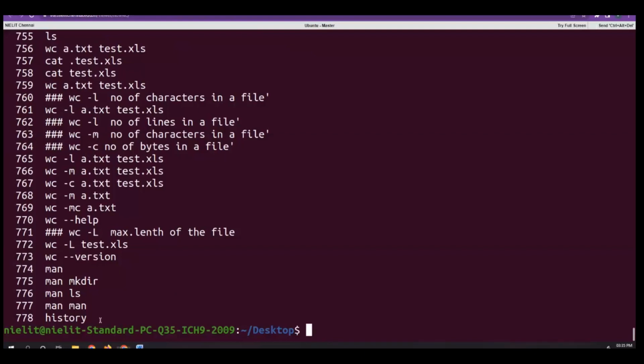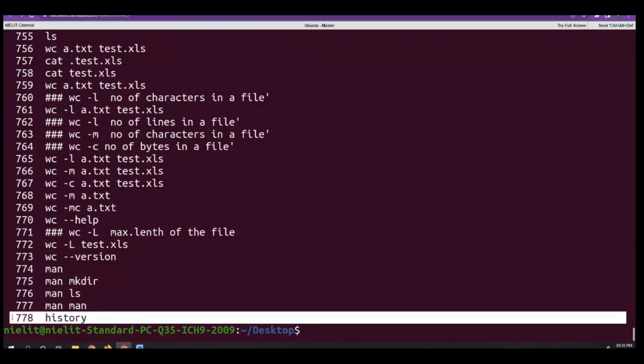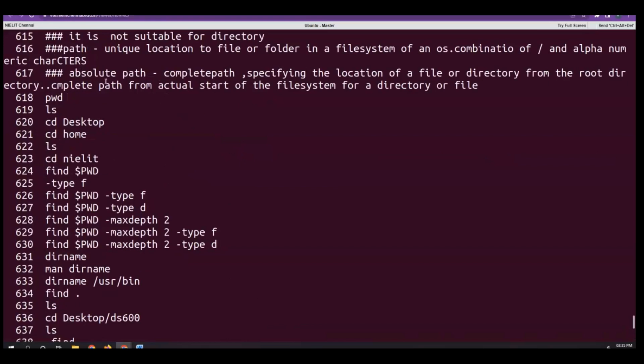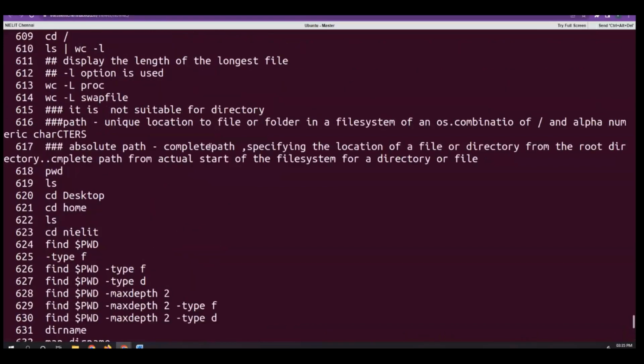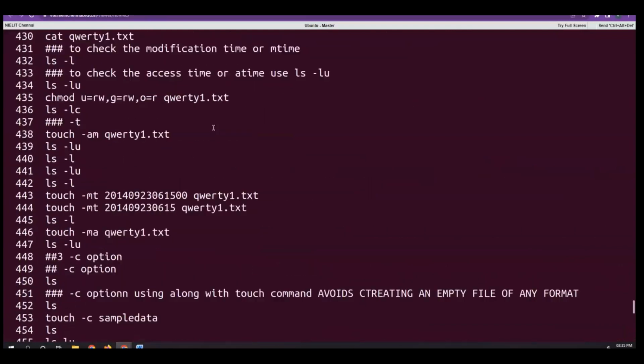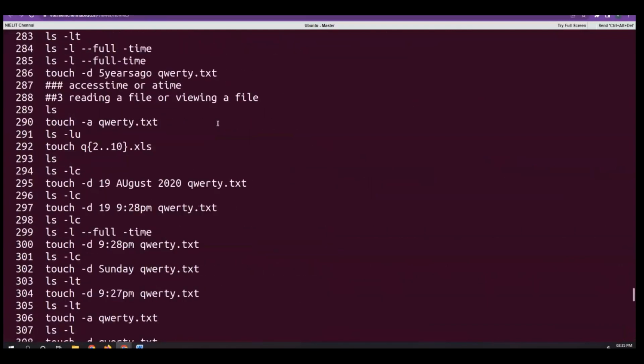From day one of the class till day 8, I have entered 778 commands, because I didn't give any clear screen till now. I didn't clear the screen in order to take notes. It will show you everything we have given in the terminal. So, history of commands.